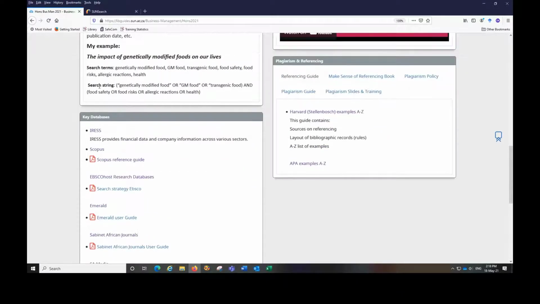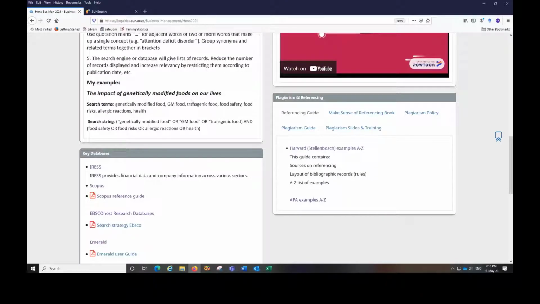And then I have a search string by using those search techniques in combining our search keywords. So when you do a quick and easy search technique, you would start off quick and easy, just wanting to get an idea what's available, and you would start off with your most important concept or keyword.